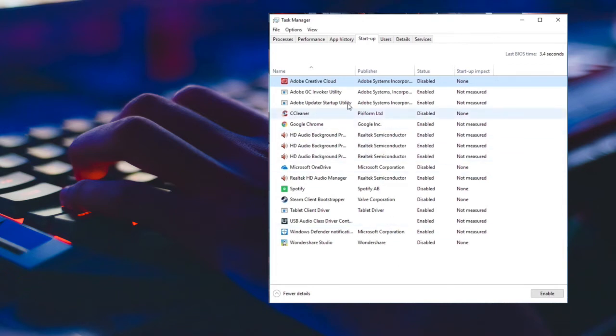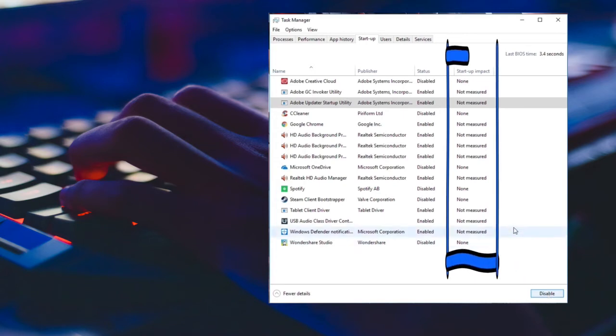To disable a program, all you have to do is click on it and then go down to the bottom right and click on, well in this case it says enable because my Adobe Creative Cloud is actually disabled. Let's click on this one here, which has a status of enabled. I can go to disable. I can click on it there, and as you can see it's now disabled, but realistically I want that to run because I do use the Adobe software, so I'll re-click on that and re-enable it.